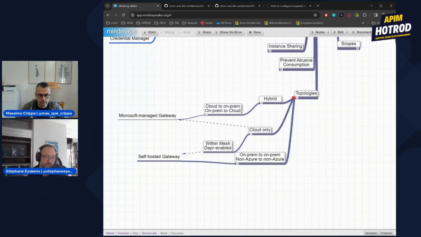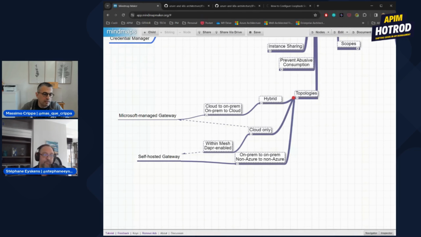Then that's really the use case, to avoid a round trip to the cloud to come back on-prem. If you have two backend services in the same data center, and you don't use a self-hosted gateway but still want a gateway in between, then the backend service would be talking to API management in the cloud. So a round trip to maybe Amsterdam, depending on the region you choose, and then back to on-prem. That's not ideal for latency reasons and so on.